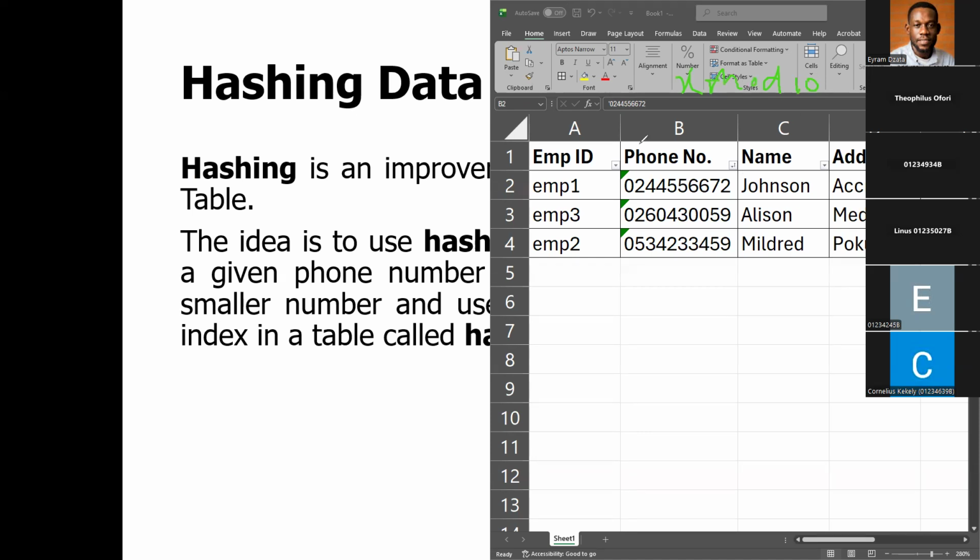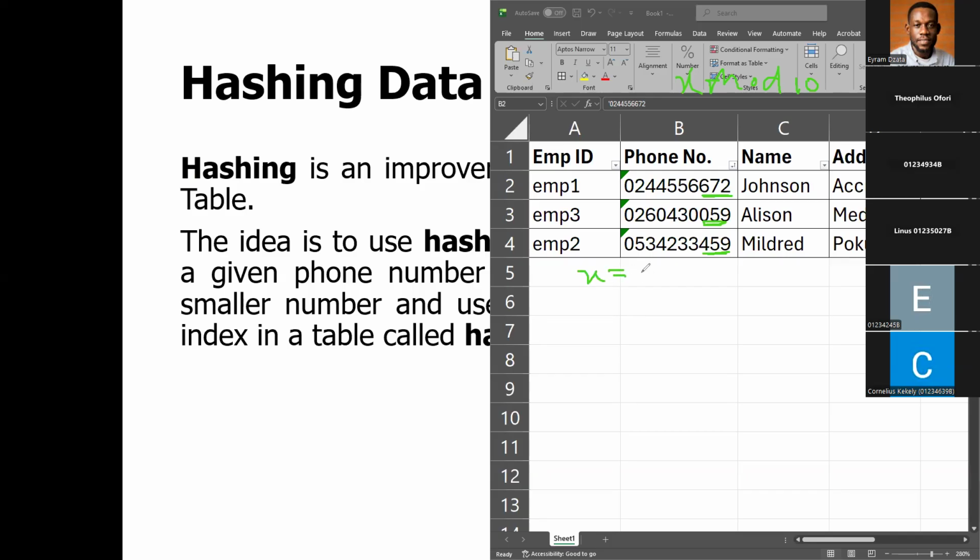We can decide that we are going to take the last 3 digits of each telephone number, and that will be our value for x.